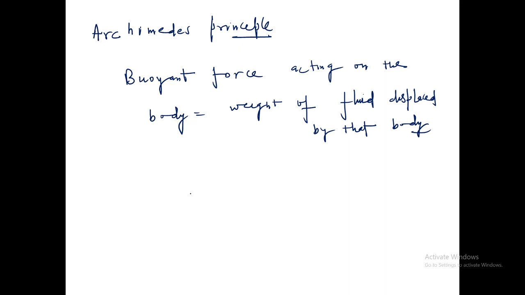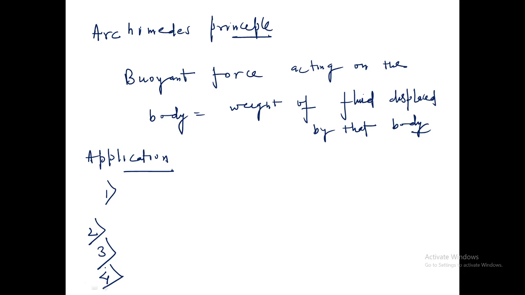So, applications of Archimedes principle. What are the applications of Archimedes principle? This principle is used to design ships and submarines. Second, it is used to determine the relative density of a substance. Third, the hydrometers used for determining density of liquids are based on this principle. They are also used to find the relative density of a liquid directly without any calculation. And fourth, lactometers are based on this principle and they are used to measure the relative density of milk.